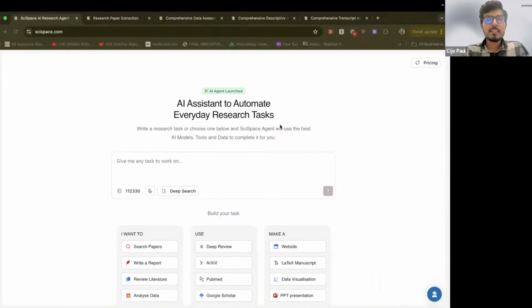So I'm going to share my screen here and just give you a quick overview of SciSpace. If you go to scispace.com, you will immediately be greeted with the agent's interface. So if you type anything in this message box, you're going to directly start talking to the agent. It's as simple as that. You can upload your own custom files here when you click on this icon, for reference during the entire agent's process.